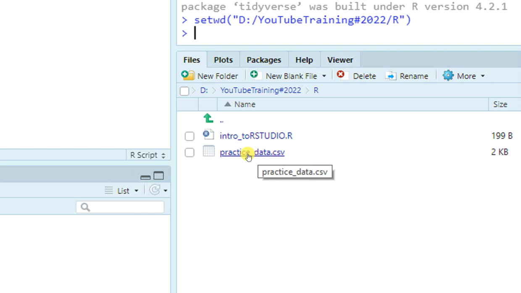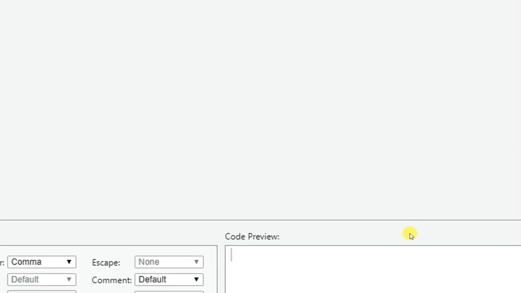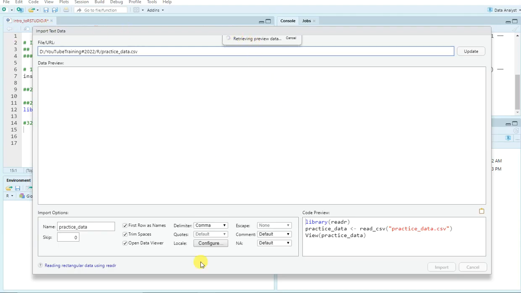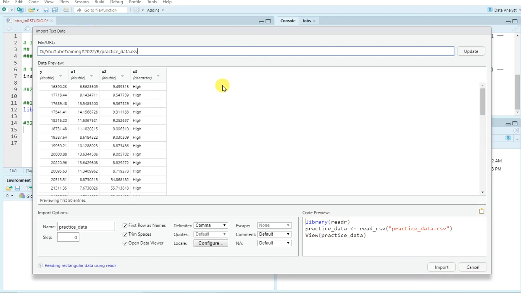Now the next step is to go to this file and double click. If you double click, you have two options: you view the data or you import the data. So click import data set. So you click import data set, and now you see a new pop-up window that's written retrieving data. At the far end we have the options, the library required, and the view, and so on. You have to wait for a few seconds until you are able to see a data preview, the columns and the rows of that data.